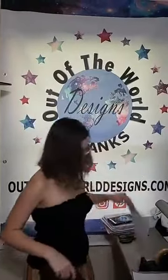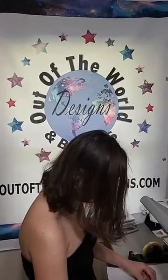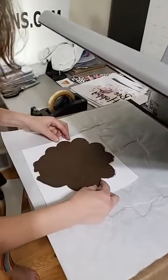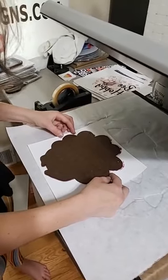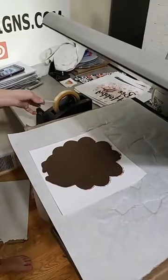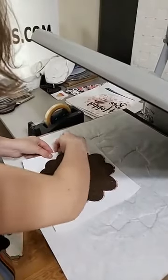All right. Very good. So I'm just going to lay it down right here. I size my print to my blank. Make sure it's even, there's some bleed line, then I get a piece of tape. Okay, that's a big piece of tape. Gabby gets big piece of tape.